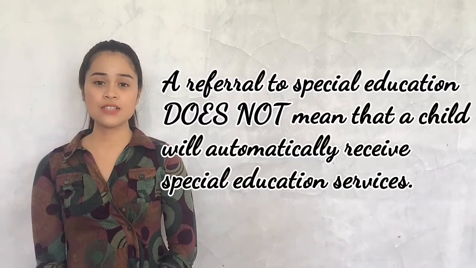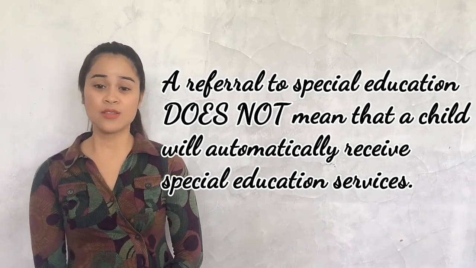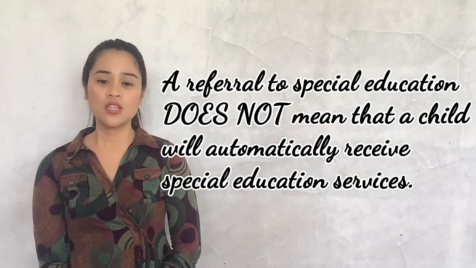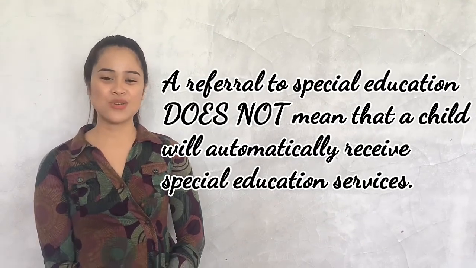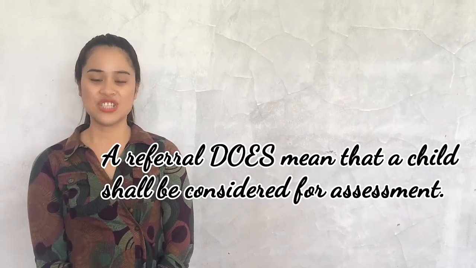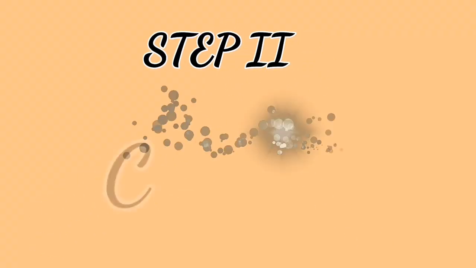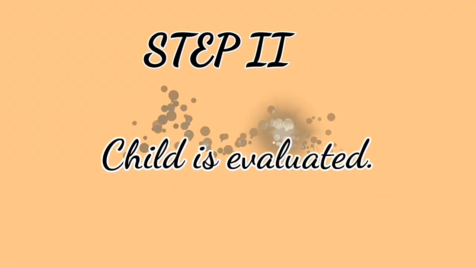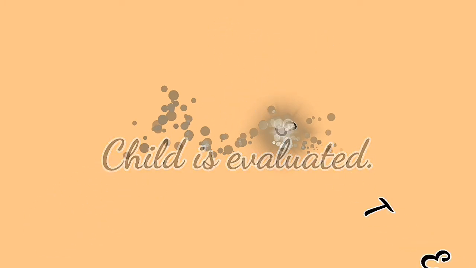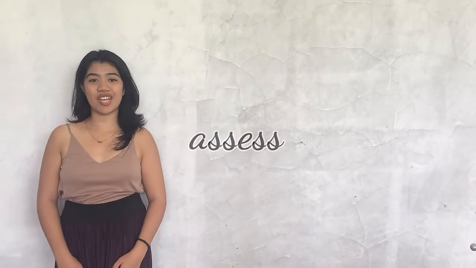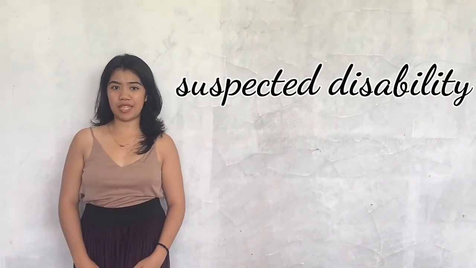Note: a referral to special education does not mean that a child will automatically receive special education services. A referral does mean that a child shall be considered for assessment. Step 2. Child is evaluated. The evaluation must assess the child in all areas related to the child's suspected disability.